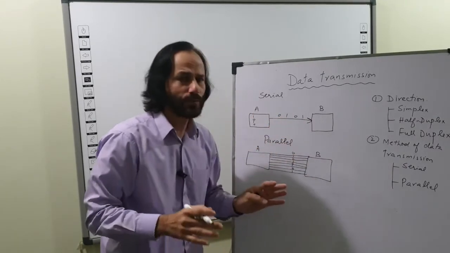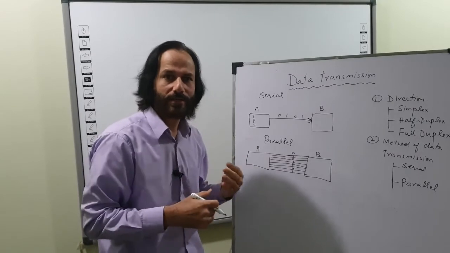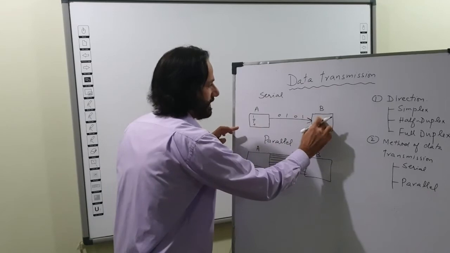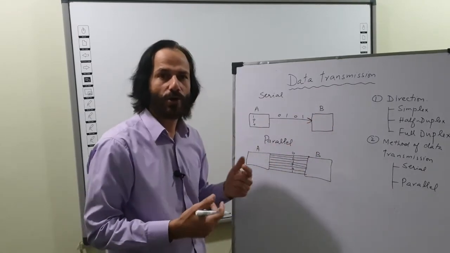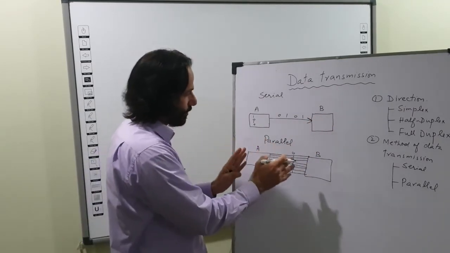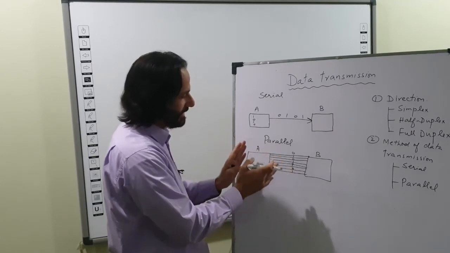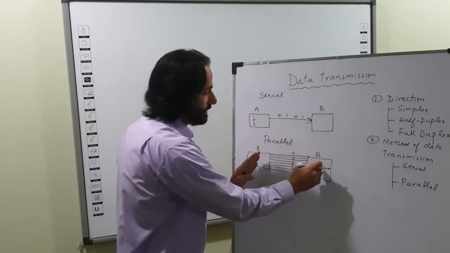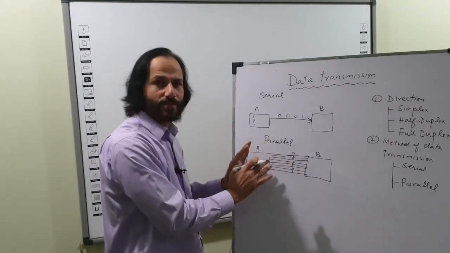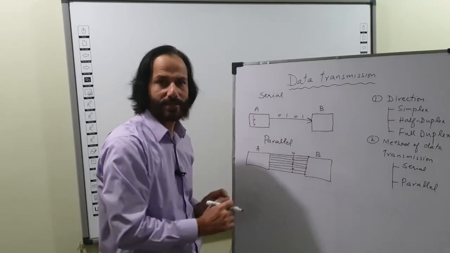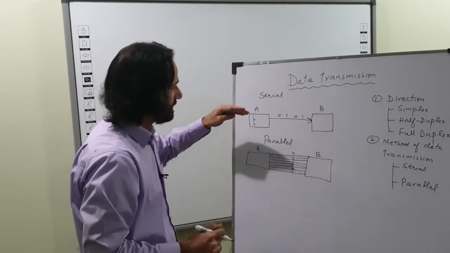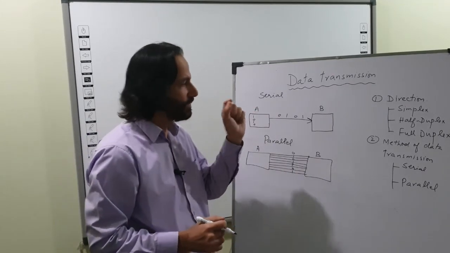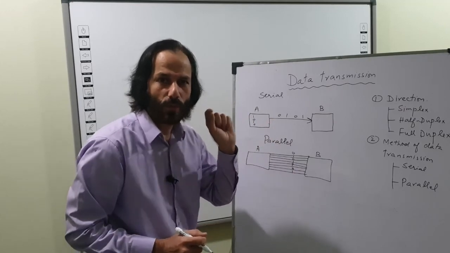Serial data transmission is more reliable, so the data remains synchronized. That means the data reaches the destination in order. But the problem with parallel data transmission is that the data can be out of synchronization while reaching computer B, though this method is much faster as compared to serial data transmission. The disadvantage of serial data transmission is that it is slower, since only one bit is being transmitted at one time.